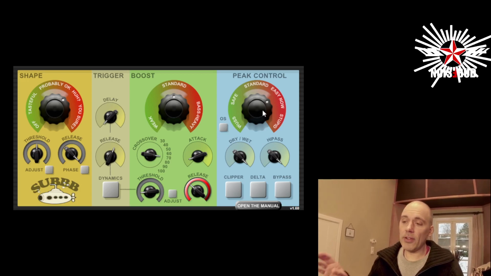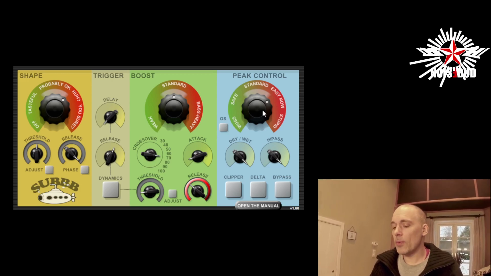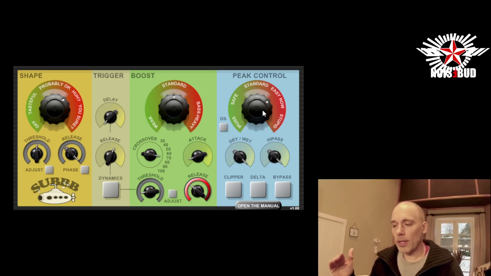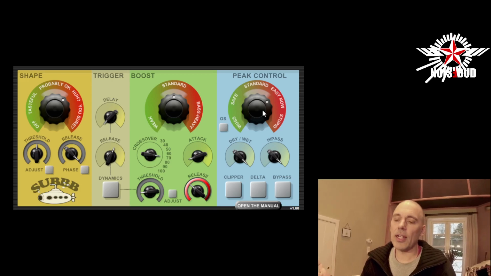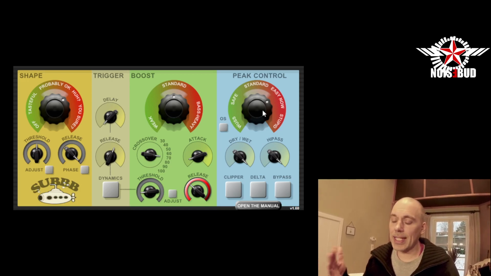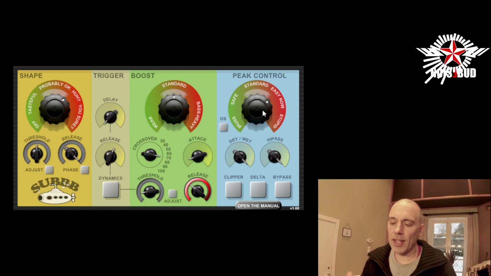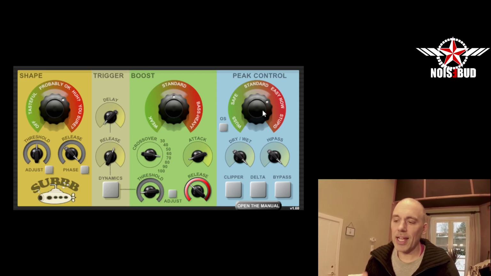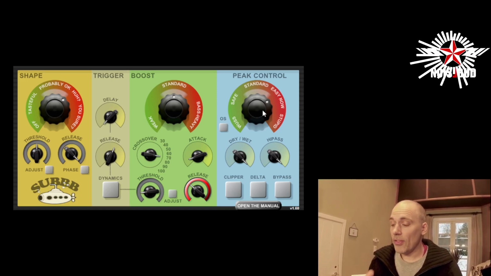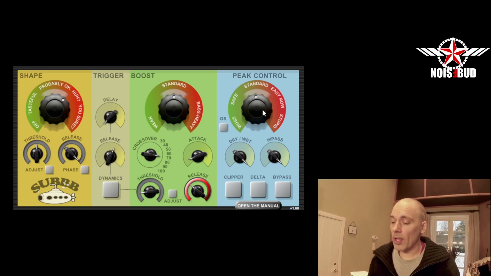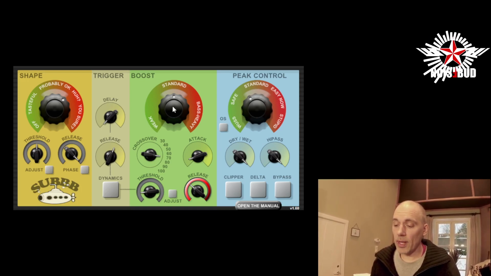But if you get a track that's pretty weak in the low end, and when you raise the low end with, say, an equalizer, you realize that the information that's in the low frequencies of this mix just doesn't sound good, then you may have to go down a bit with the peak levels of the low end and boost it with the boost control.